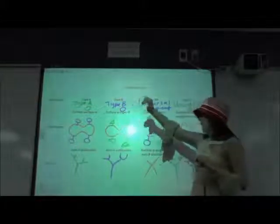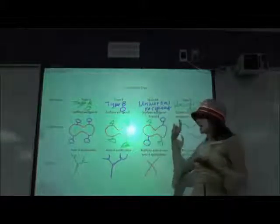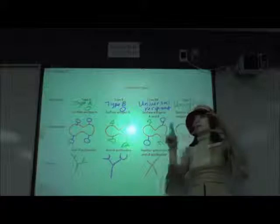So your lab today is going to have you first predict whether or not things will agglutinate. That'll help you decide what's going to happen in your lab. Most of the time, people get this exactly opposite of how it should be at first. So just remember, if you are type A blood and I give you anti-A serum, then you would agglutinate. If I give you anti-B serum, you would not agglutinate because you don't have B on you. So the first part of your lab is going to have you guess. It gives you blood types and has you guess whether or not it will agglutinate.